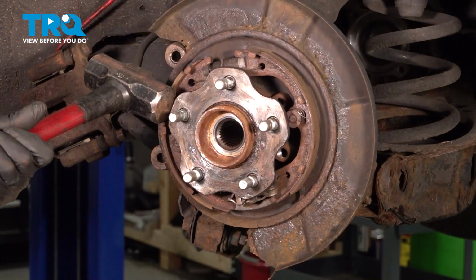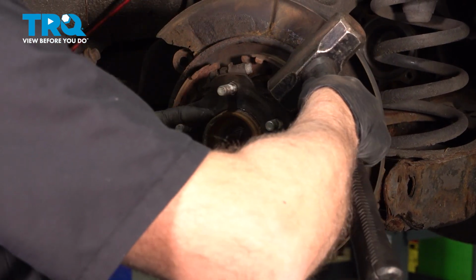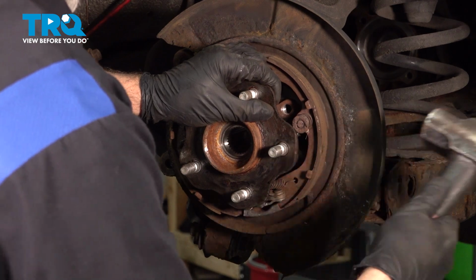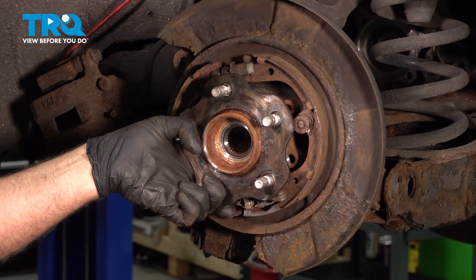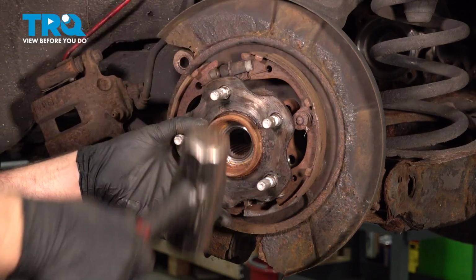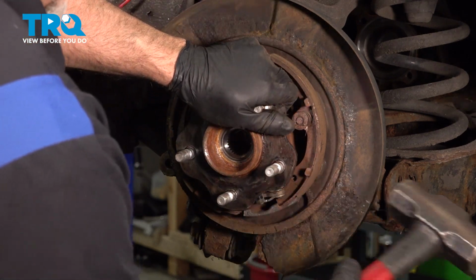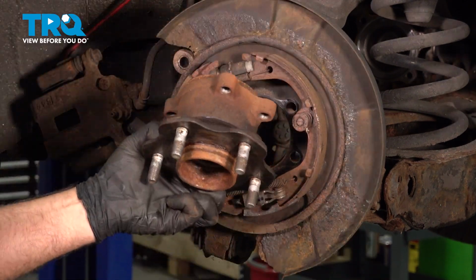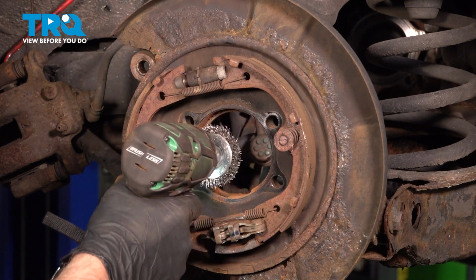Those are all out. You can try using a hammer. Just see if it'll come out, just tapping it out. Yeah, that's coming out. Or you can use a slide hammer if that's not working. There we go. Slides right out. Just gonna take a wire brush and just clean up the inside of here.